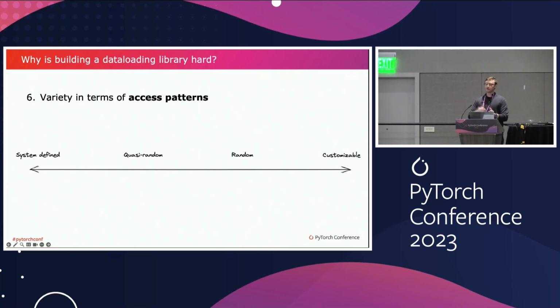Where your data store has some constraints, you need to be a lot more careful about how you sample or access your data. For example, with bundles, you need to make sure your accesses are likely to hit a bundle that's already been loaded and cached. This results in quasi-random orderings. If you have fast random reads because of the data store, you can afford map-style APIs and do efficient random reads. You can even customize your sampling strategy a lot, doing things like weighted sampling by class.